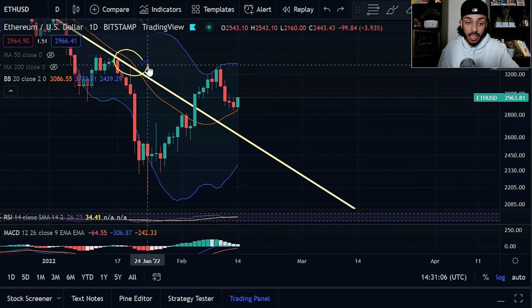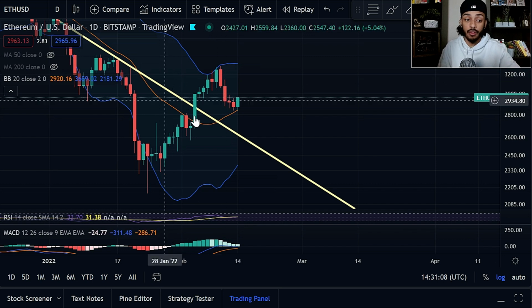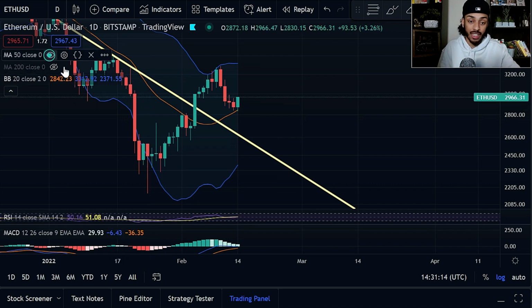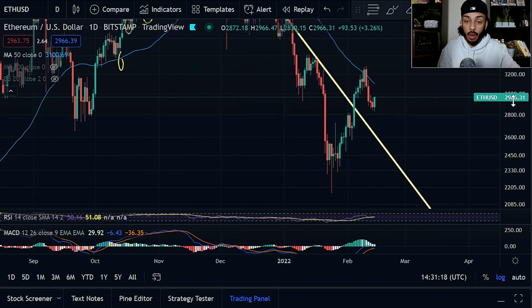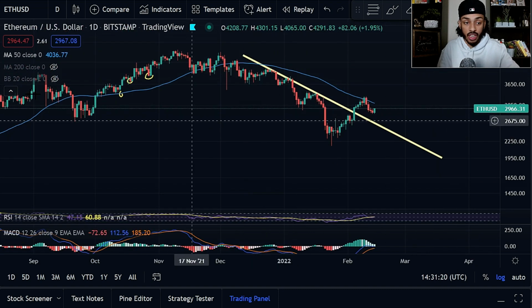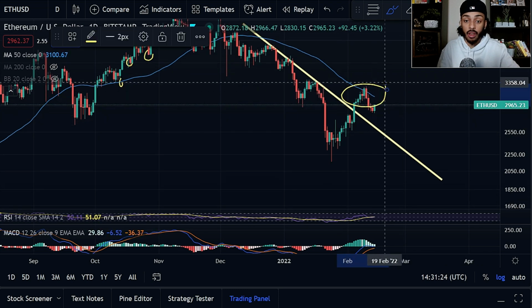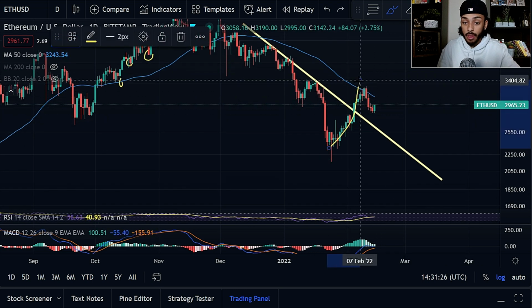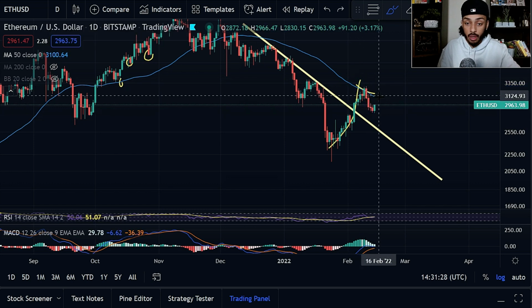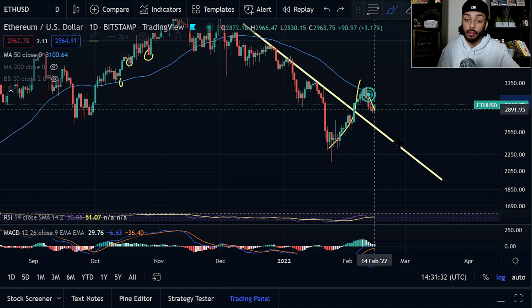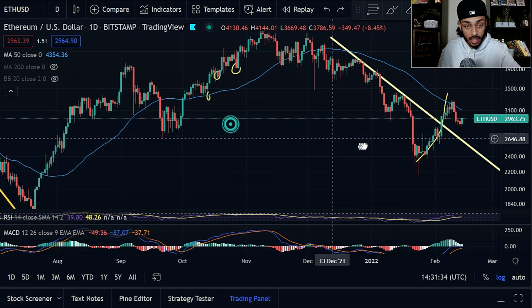Now, the way in which I'm playing this is I'm looking at it in the sense of a range. Do we fall below this point, or do we get above this point first? The point I'm looking for us to get above is going to be our 50 moving average. What we can see is that we have been rejected at the 50 moving average a lot, right? In some very important times we got back above it, we failed to hold it, we resorted back down below it, and now it's our job to find some support and see a bounce back above it before we start to see a continued fall to the downside.